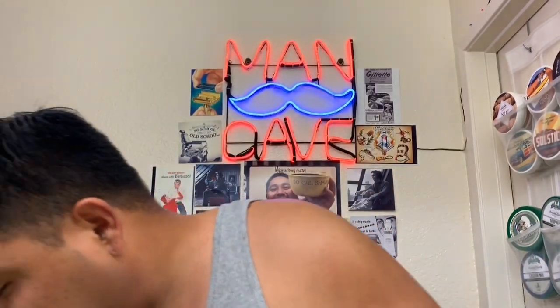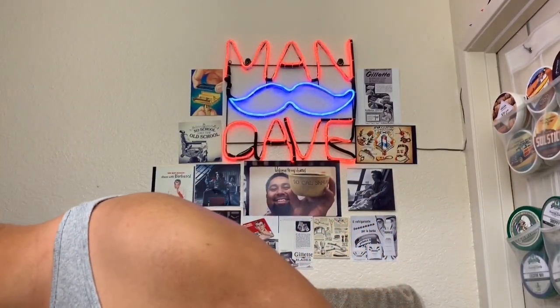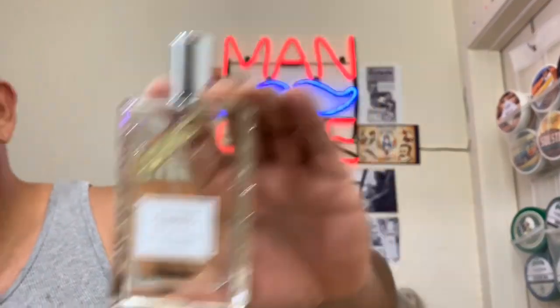Awesome. What an awesome freaking scent. An awesome blend of scents, should I say. And then, gonna finish it up with the Cremo EDT. Awesome.